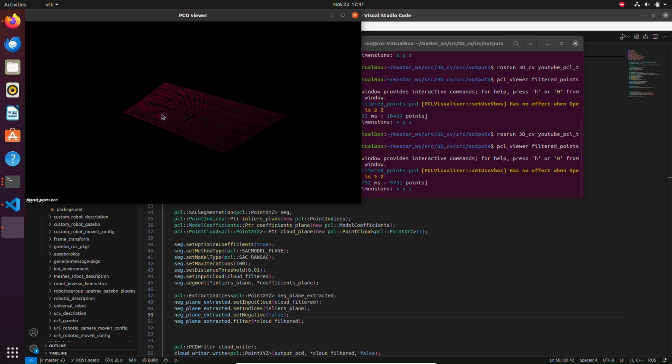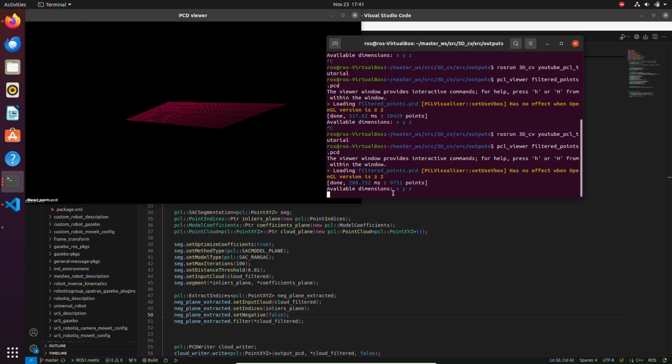So in your inverse kinematics algorithm, you can tell the end effector of your robot to follow the direction perpendicular to the plane that the camera is detecting. It's very powerful, this plane segmentation.